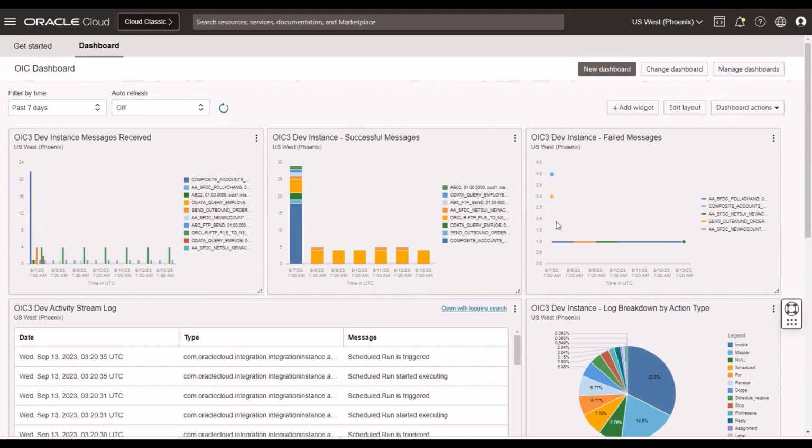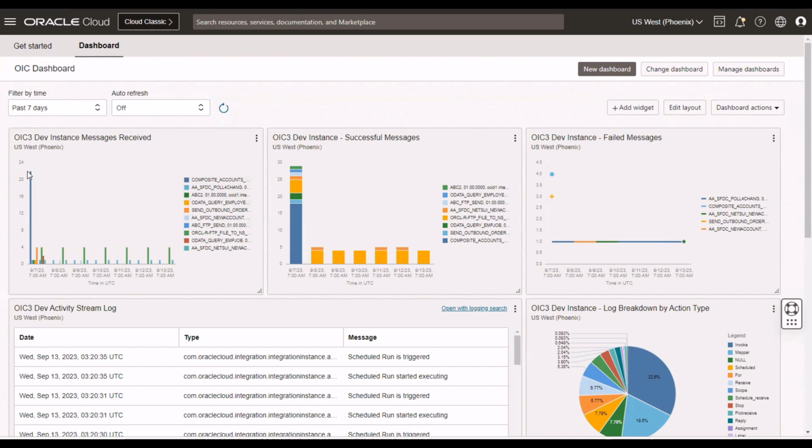The final piece of the puzzle I wanted to show you now is the OCI dashboards, which are available at this level here. It's very, very easy to create these dashboards. The dashboards can be created based on the service metrics or the logs I showed you there in OCI logging. As you can see here, I have created some showing the number of messages received.